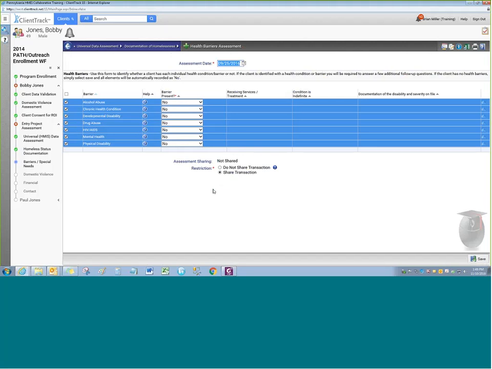The next screen that you're going to see is health barriers. It has our standard 7 health barriers. By default, they all are set up to no. So if the person doesn't have any health barriers, you can go ahead and hit save and move along. However, if they do have health barriers, you can select yes for whichever ones they may have, and then it will open up some additional questions about whether they're receiving services, whether their condition is indefinite, and whether you have documentation on file.